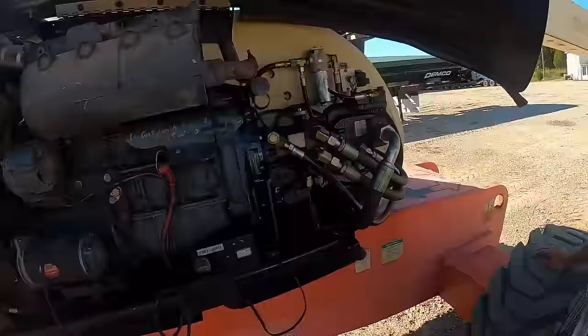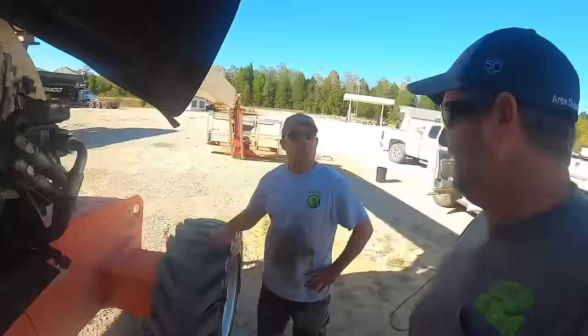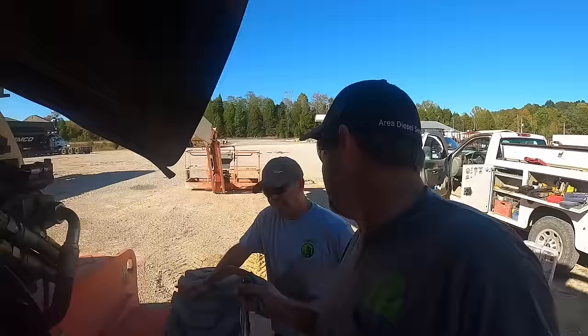And then we got chasing electrical. Yep, and found a couple chafed wires up there. We did the wiggle technique to find it, and the wiggle technique found our blown wires. So the bad news is it literally took us all day to get this thing running. Yeah. The good news is we didn't have to buy a single part.